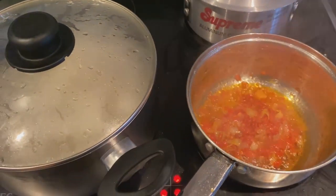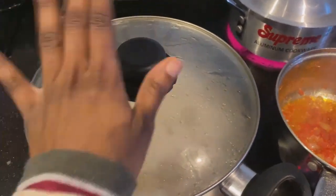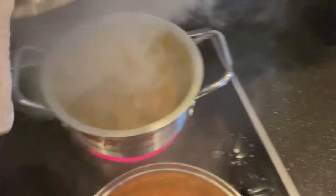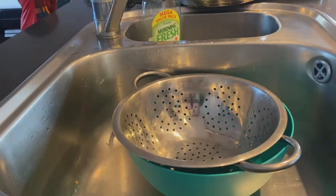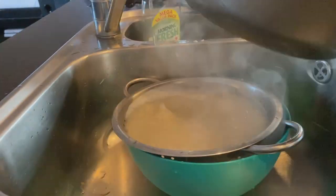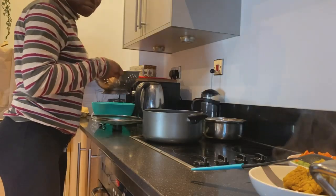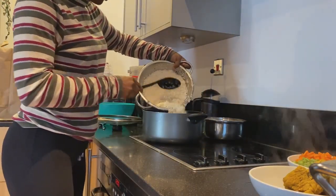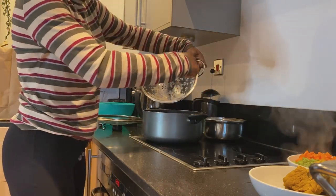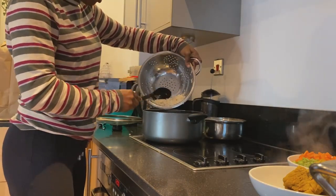Alright guys, so the pepper sauce is ready. It's not a lot, but it's okay. Yeah, I have my rice boiling. Once it boils a little bit, just to parboil, then I take it down. And here the meat is still cooking. So I've washed my rice and the meat is ready. I'm gonna add it back into the same pot. Then I'll add the meat stock inside this pot to cook the rice again till it's soft.